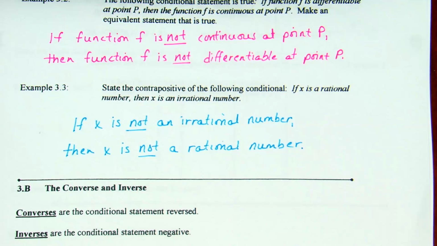Now, was this statement true? This is saying if x is rational, then x is irrational. What do you guys know? If x is rational, then x is not irrational, or if x is irrational, then x is not rational, whichever way I was saying that. So that's an example where the original was false. And if you look at this one, if x is not an irrational, then x is not rational, well, that's false also, because basically a number is one or the other, assuming it's a real number.